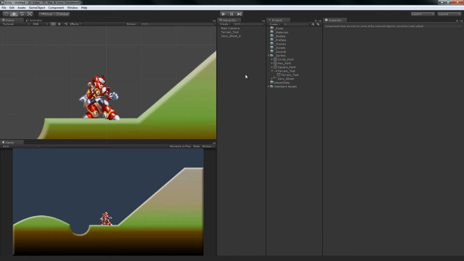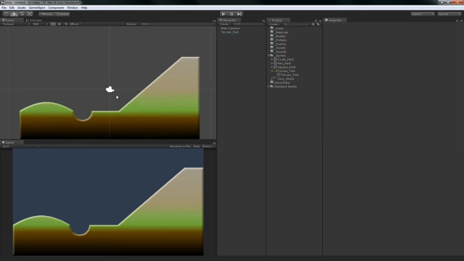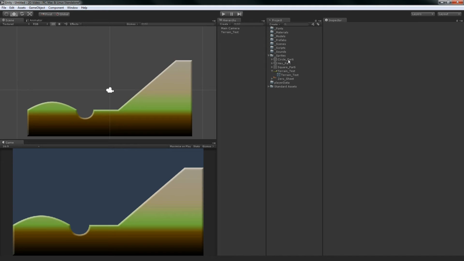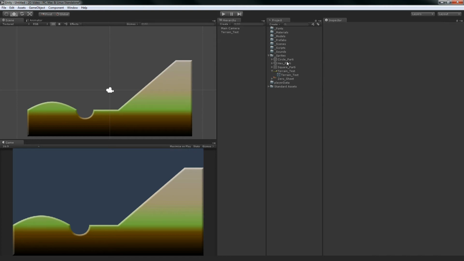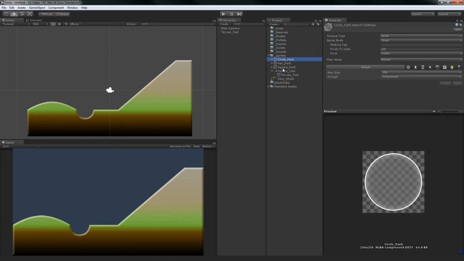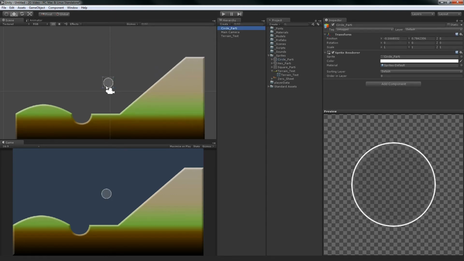So going back to sprites though, I'm going to delete the 0 sprite now that we've gotten our use out of him, and we're going to do an interesting little thing here. I have a circle, a hexagon, and a square, and I'm going to take all of these and change this to 256, because I know that all of these textures are 256 by 256. So the circle is now going to be 1 unit big. I'm going to set it at the top of this, and we're going to do the same kind of thing that we did for the rigid body system, but for 2D instead of 3D.